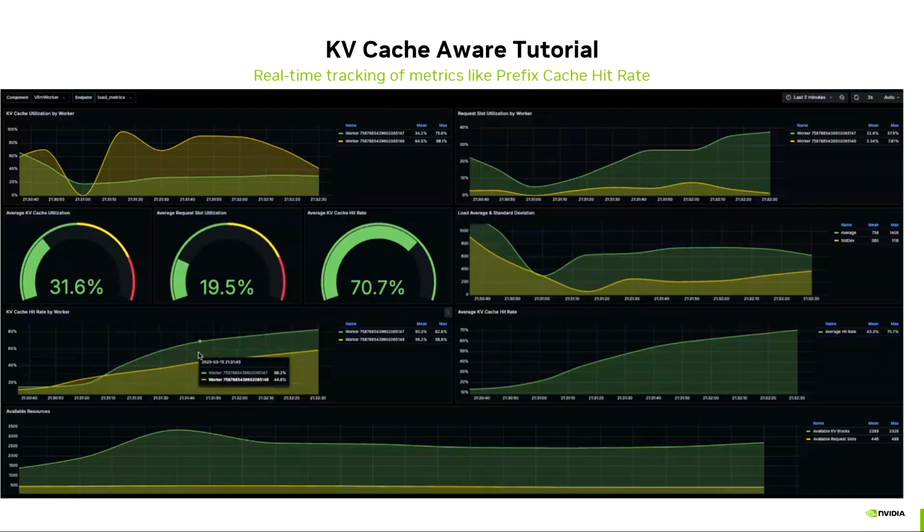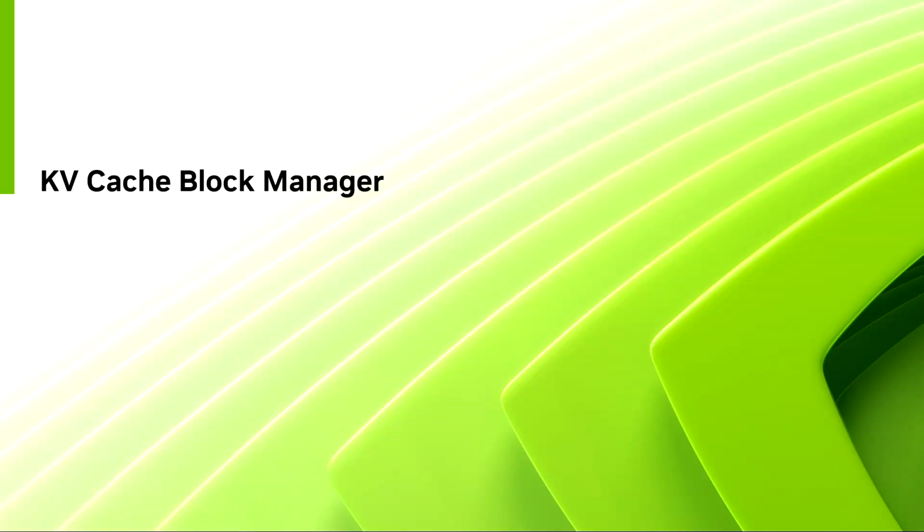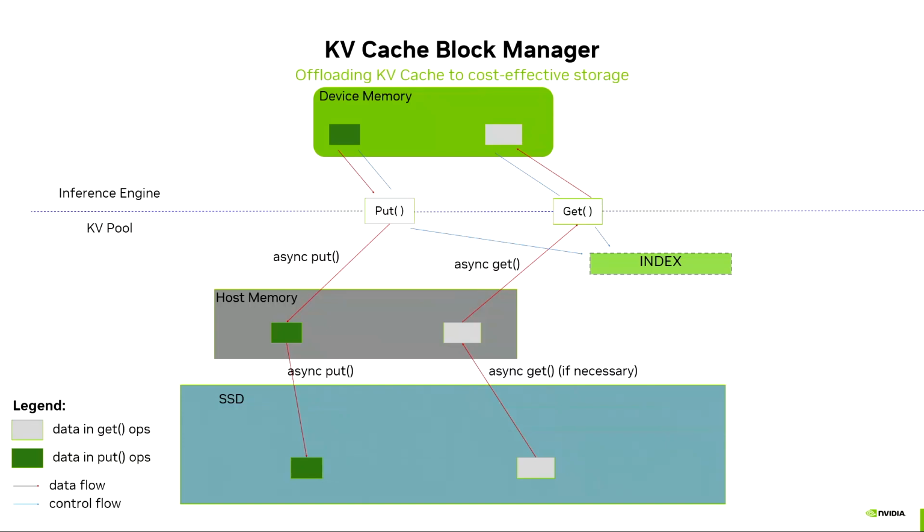So yeah. The next piece that I would like to cover is the KV Cache Block Manager, which Harry mentioned is in nascent stages, and we are working on getting a better distributed version which can work across nodes. So for the numbers that Harry showed, what was done was that we created some KV cache pool on the host and SSD memory, CPU memory and the SSD memory. The device memory was left free. So all the KV cache blocks were pushed downwards to the lower memory levels, keeping the device memory free so that they can handle more requests and give better throughput.